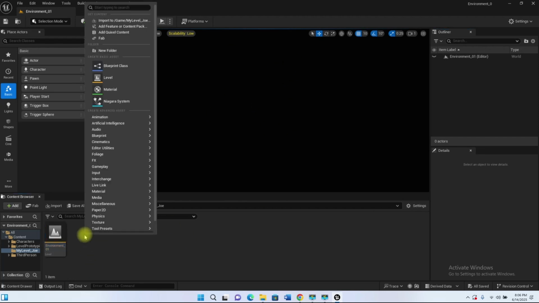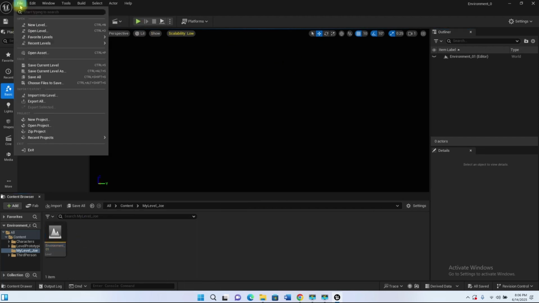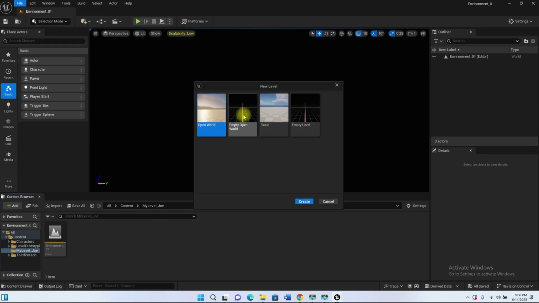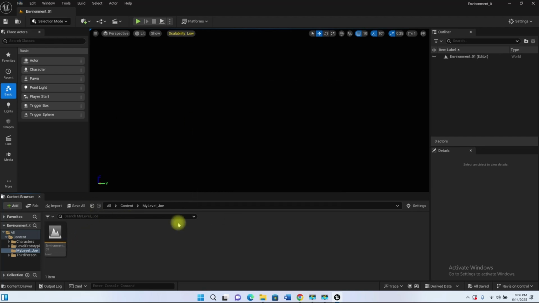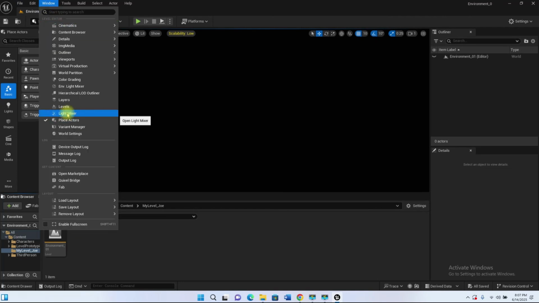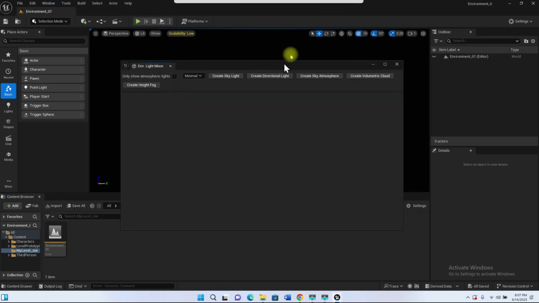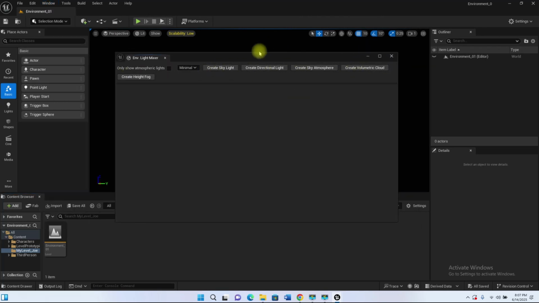So I need to start adding my lights into the environment. I'm also showing other ways you can create levels. If you don't want to right click, you can go to the file menu, and that's what I just showed. You can see the different ways of creating a level. So for me to put this in, I'll just go to my environment light mixer. You can see that in the windows.